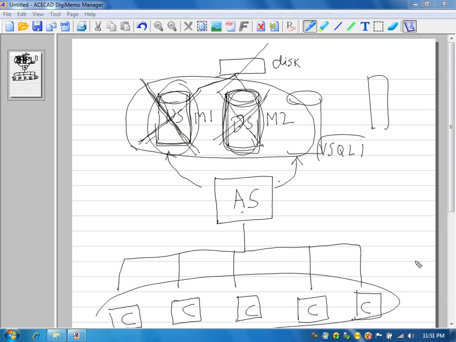In the database connection string, you will specify the cluster name instead of the machine name. So the application database connection string doesn't need to be changed. If this machine fails, then this node will start processing the request, and the connection string in the application doesn't need to be modified.